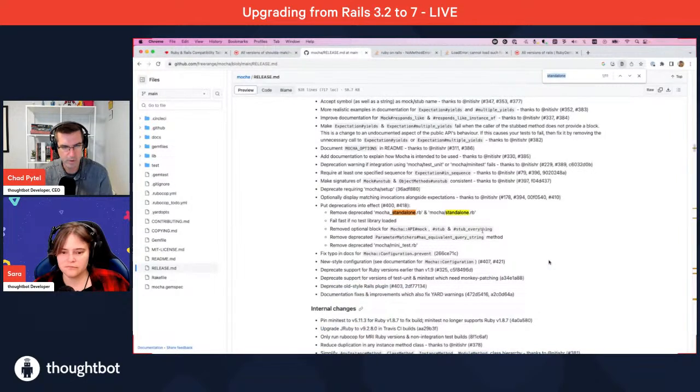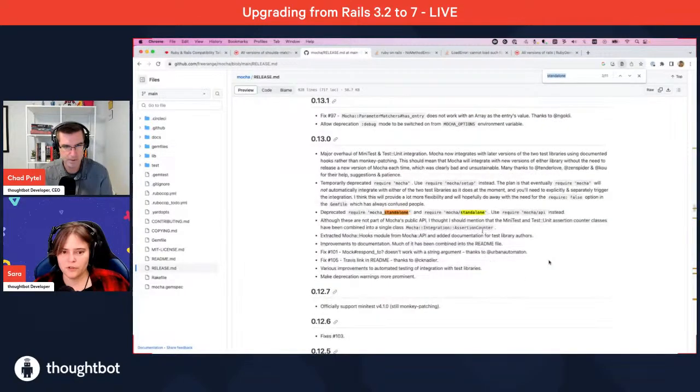Okay, so at some point it was removed. Are we on a version that removed it? So deprecated require mocha-standalone, and removed require mocha-standalone in 0.13. The version we were using is, I think, 0.12.7.